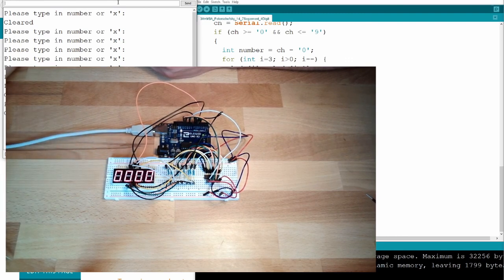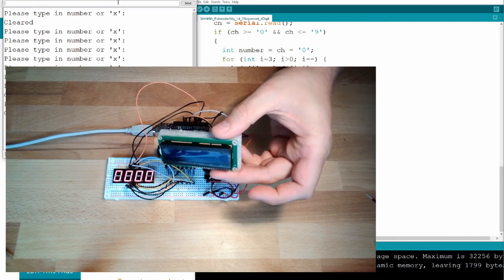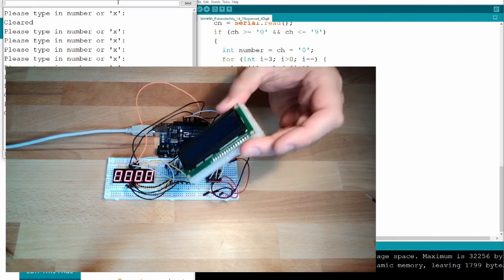Multiplexed output. So that's it for this digit display. Next time we are going to talk about how to display even more data with our Arduino starter kit. We also have this LCD display. Next time.